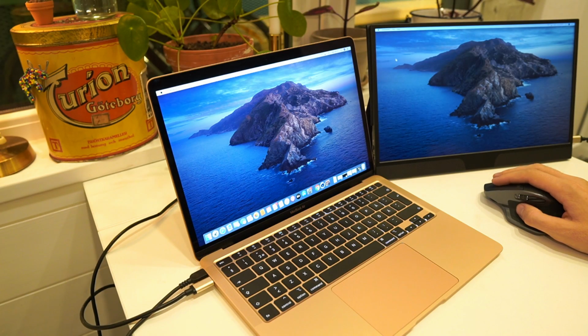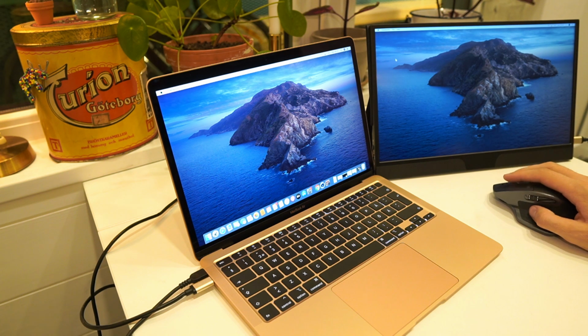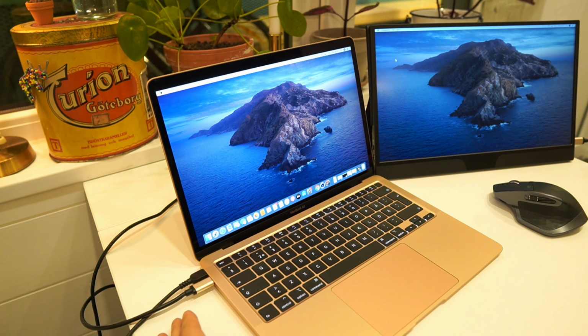Since the laptop has two USB-C ports, you can use it with an external monitor like this in a very mobile setup. This is a 15.6-inch mobile monitor that runs with just one USB-C cable. So I can still be plugged in to power, as you see there, but also be plugged in with the USB-C screen, making this a very nice mobile productivity setup.